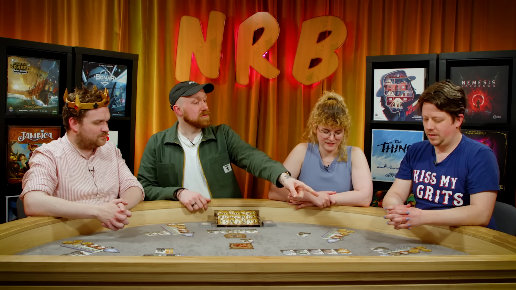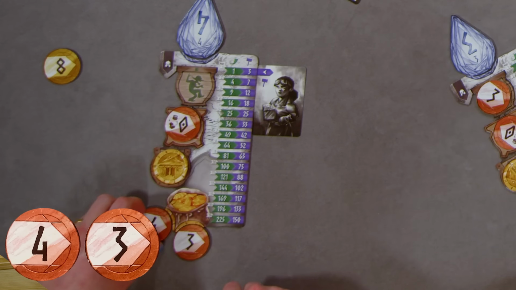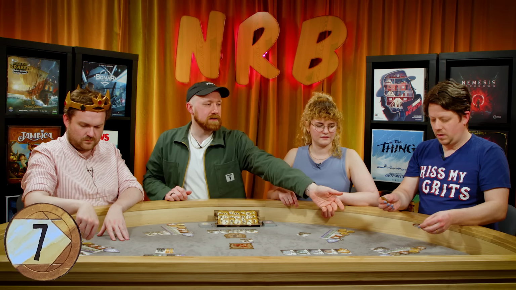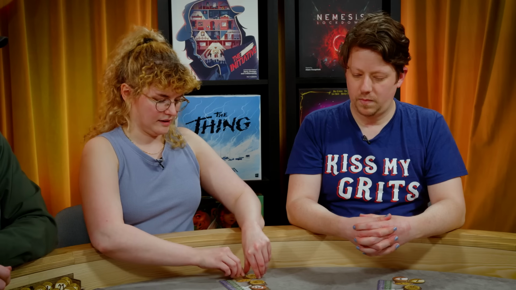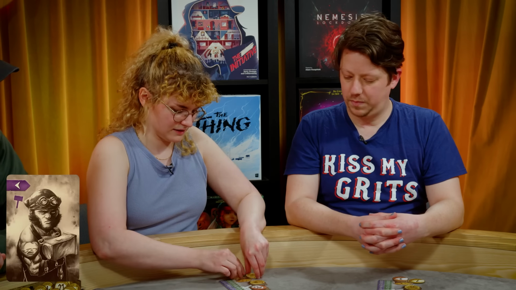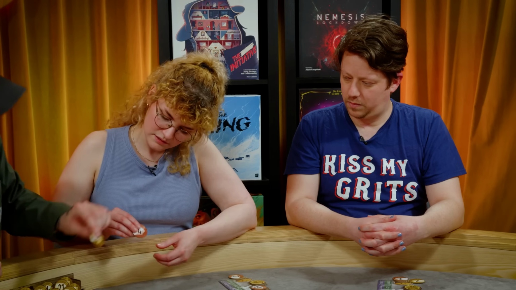Okay, and then what you also get to do on your zero, John, is you take your two coins in your supply. A four and a three. This four becomes a seven. Thank you. I'll have that four, please. Get that out of here. And Blair? I also am going to take this grumpy guy, and I'm changing my four out for a six, please. There you go, six.